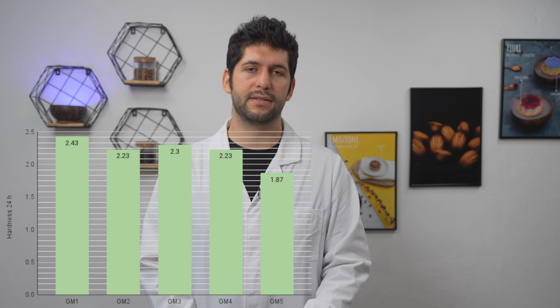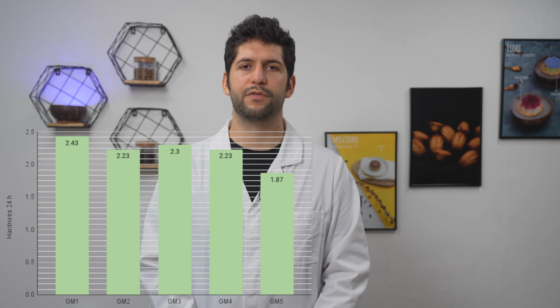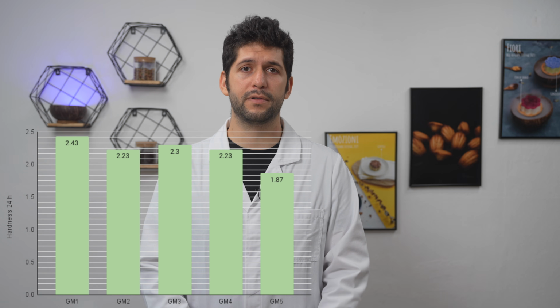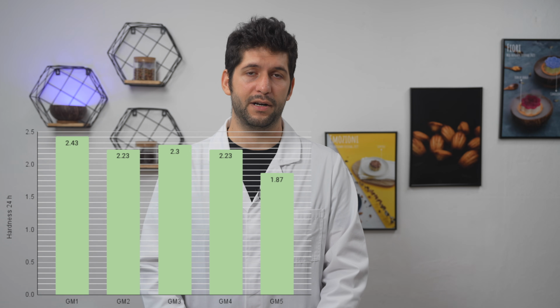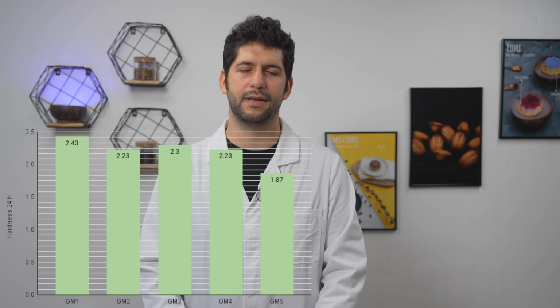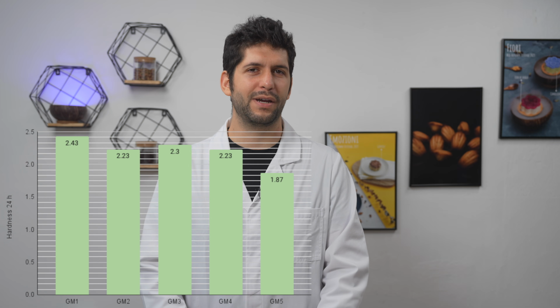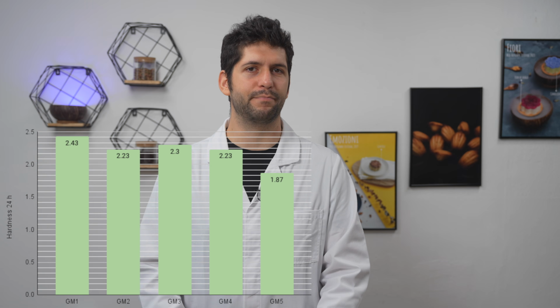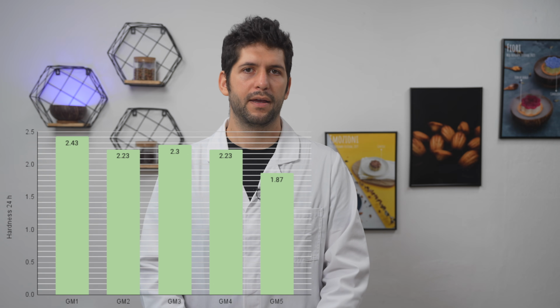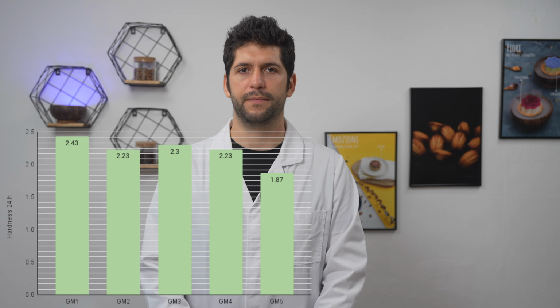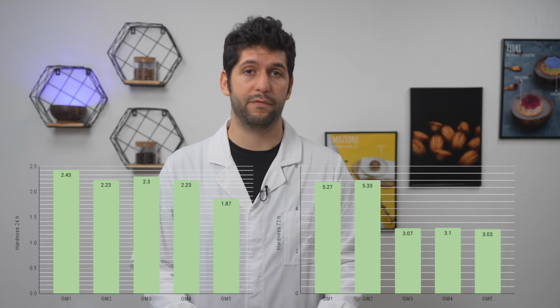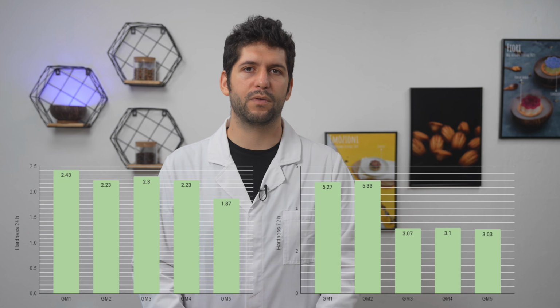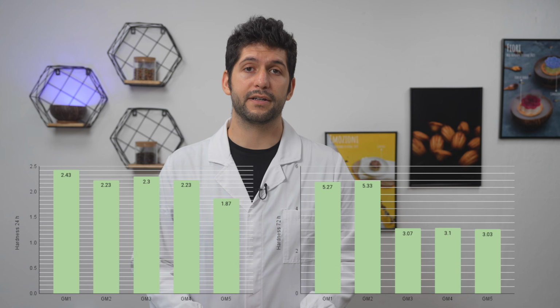Then we measure the hardness, and you can see also here that except for the last sample that seems to be a little bit softer after 24 hours, the first 4 samples are really similar to each other. Maybe the first is slightly harder, but we are still in the measurement errors, so they could all be the same eventually. After 24 hours, they are all very comparable, except for the last one that is a little bit softer. After 72 hours, however, we see an interesting phenomenon.